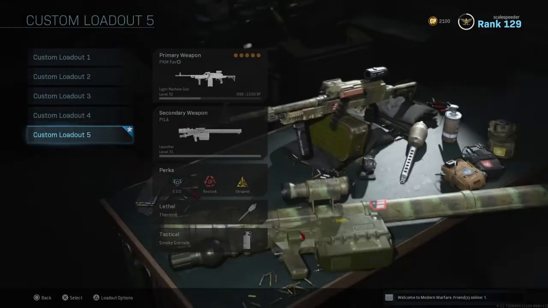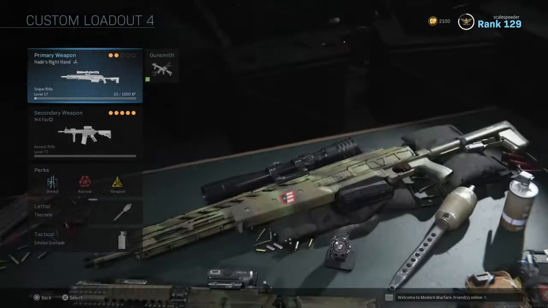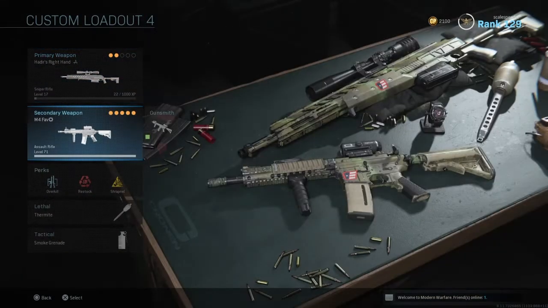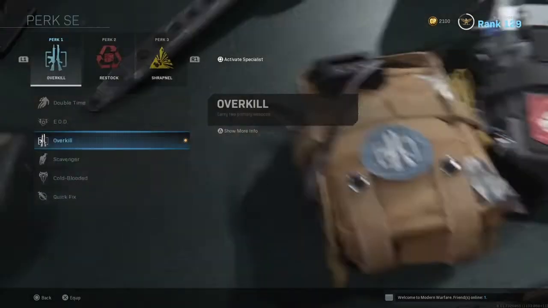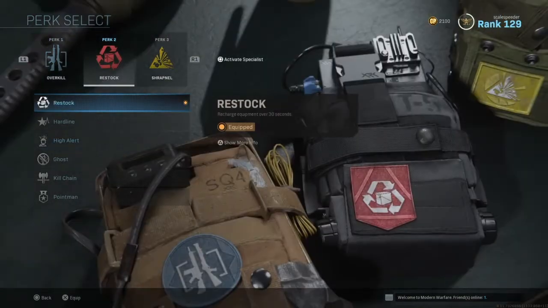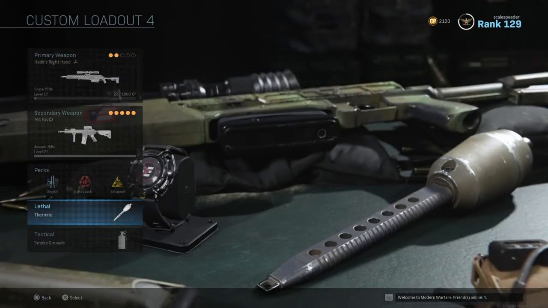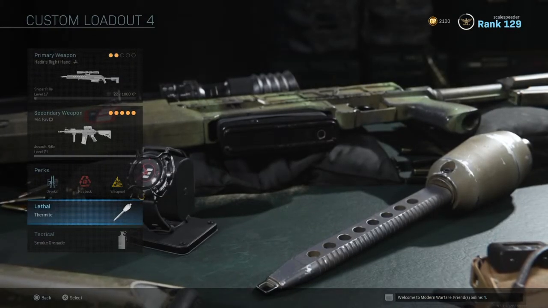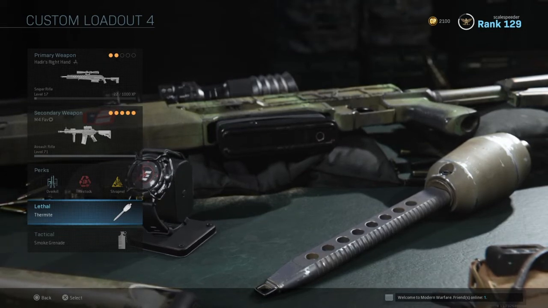That's quite powerful. However, as a really different thing that maybe you wouldn't run in the normal game modes, how about running a sniper and your favourite gun loadout? So this is one I'm going to use in the gameplay that you're going to see in a sec. The idea with this is that you run Overkill, so you can run 2 primary guns, you run Restock, and you run Shrapnel. The idea is that you're restocking your thermites, so if you're using them to take out armour, or just as an area denial weapon, they're good at killing people as well.